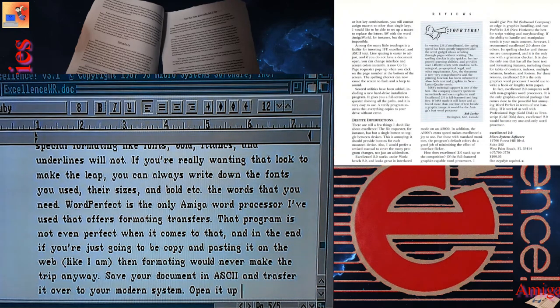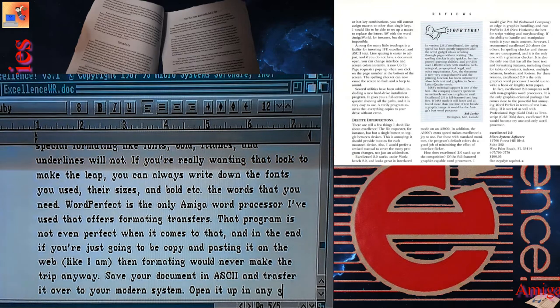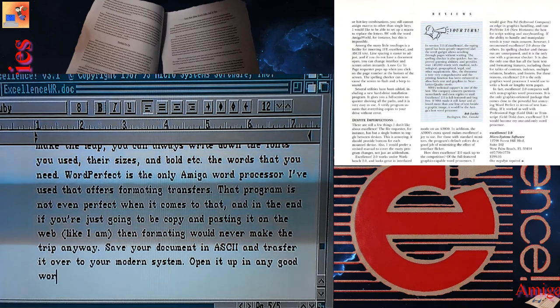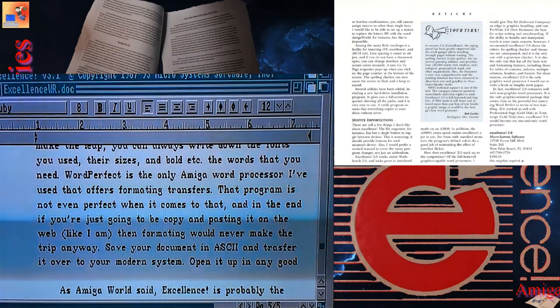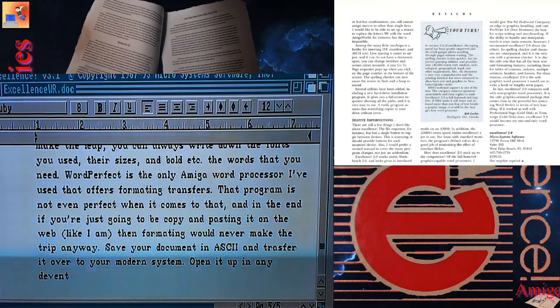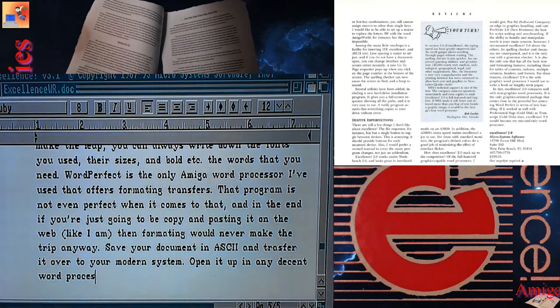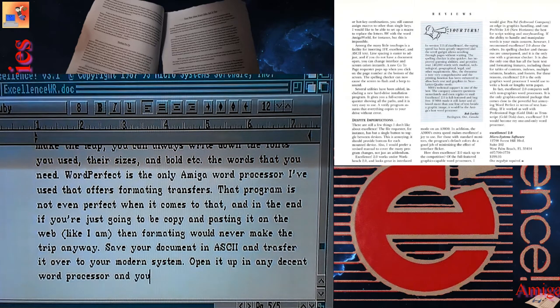How does Excellence 2.0 stack up to the competition of the full-featured graphic-capable word processors? I would give PenPal an edge in graphics handling and rate ProWrite the best for script writing and storyboarding. The ability to handle and manipulate words is your main concern, however. I recommend Excellence 2.0 above the others. The Spelling Checker and the Thesaurus are unsurpassed, and it is the only one with a Grammar Checker.